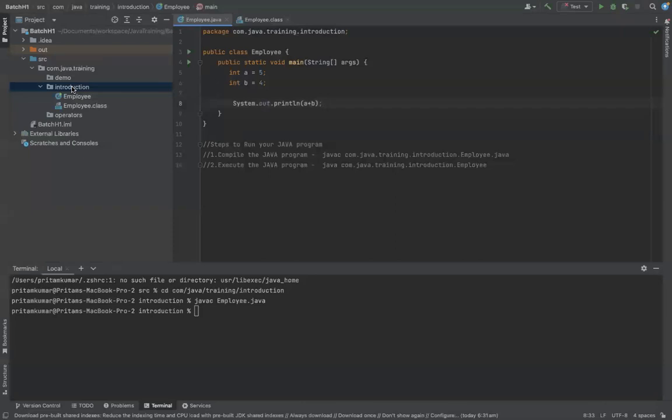We can package it into some other forms as well, not only jar file. There are different packaging mechanisms. We can package not only in jar file, but those packaging mechanisms I will teach you later.